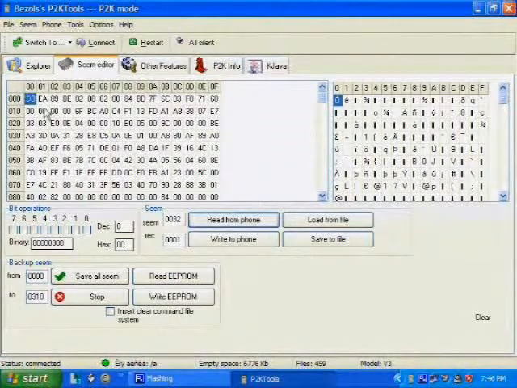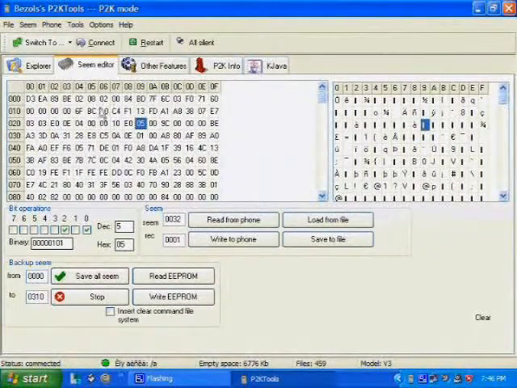Let's say right now we're in scene number 32_record_1, or 32, and then there would be an underscore 0001. Now, you would just find out which entry you need to change, like if you would need to change the decimal value to 1 to do what you need to do, and then you would just write it back to the phone. And you would do that for every scene you needed to change for something.